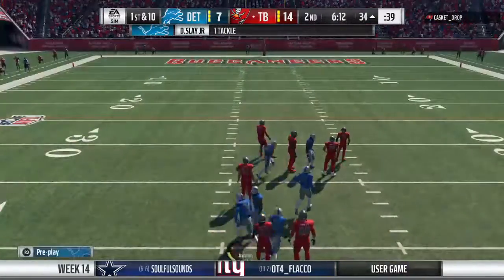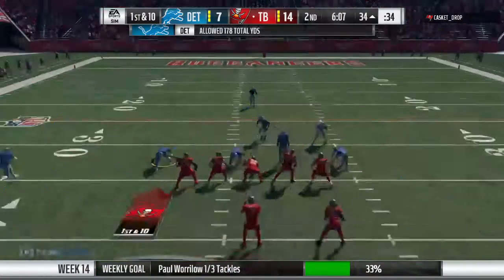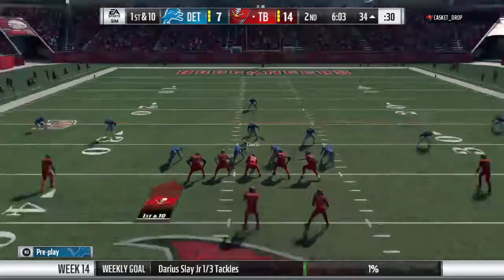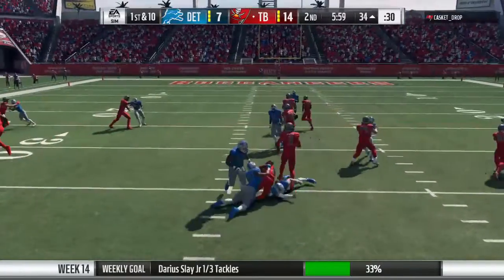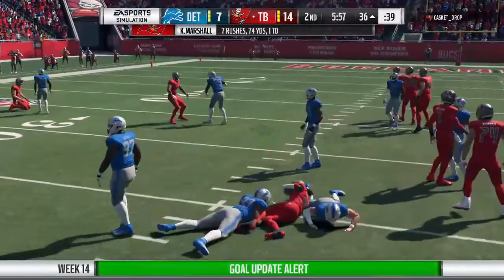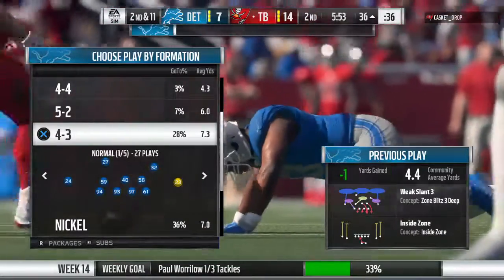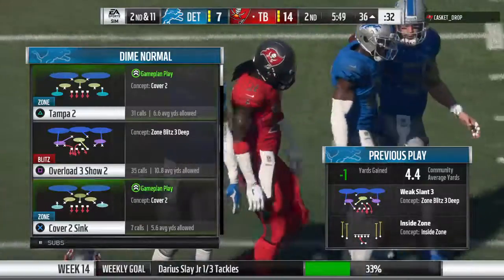Wow, that ball gets knocked free, but a teammate comes along and scoops it up. It's almost like baseball. Guys at bat, people are on base in scoring position. One guy doesn't get them home. The next guy comes through and picks him up and avoids the turnover. And that play went nowhere. Losing yardage. It'll be back at the 36. It'll be a loss of 1, and it'll be 2nd and 11.